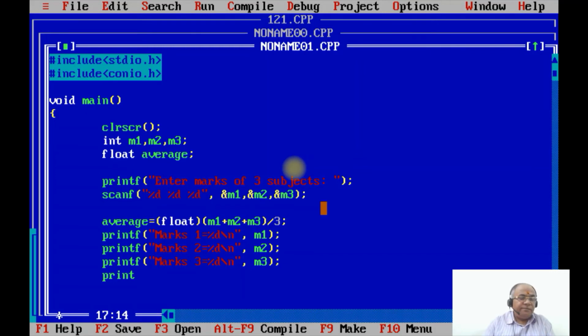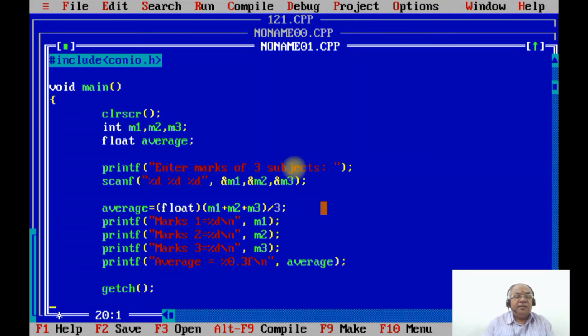Then we want printf, controlling the number of decimal places after the decimal point, I will say %0.3f \n, and we will say average. Then we want to have a getch function and see the result.